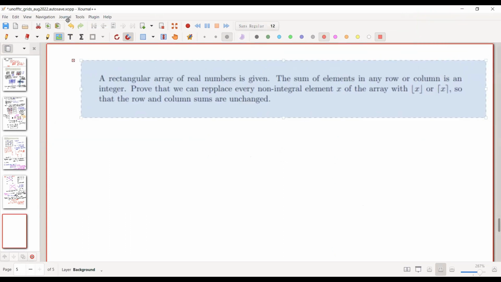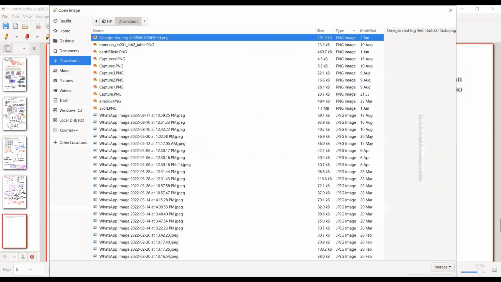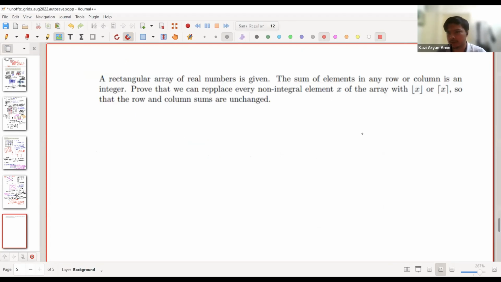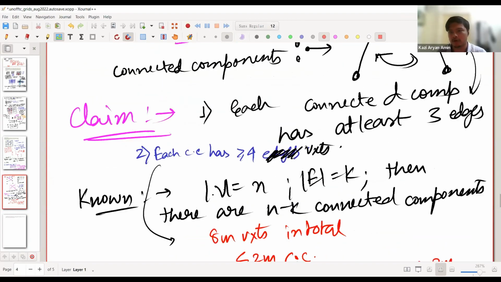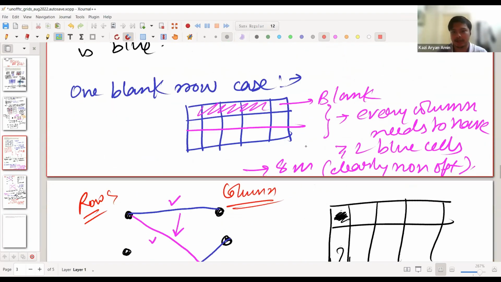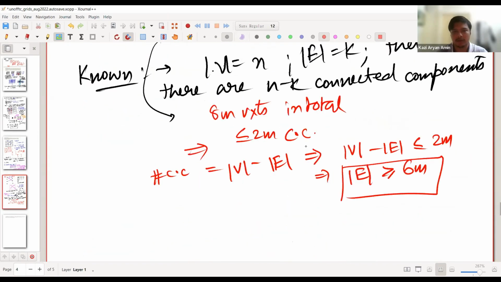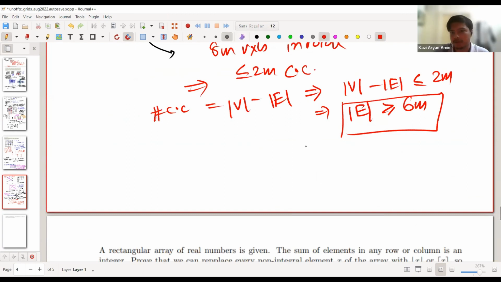Could you please go over the construction again? Oh yeah, sure. Actually, it's probably better if you try to figure out the construction by yourself. I'll just mention the construction for the 4x4 case, and you can try to build from this. So for the 4x4 case, the answer is this.